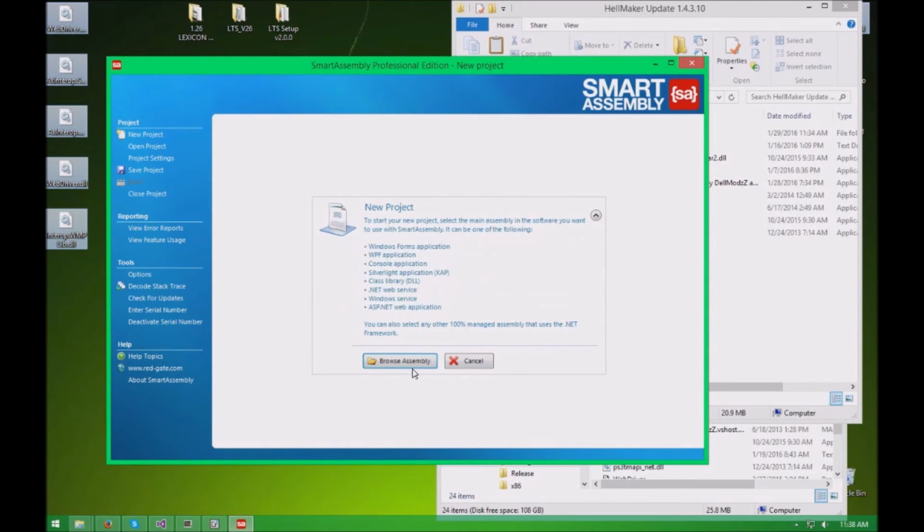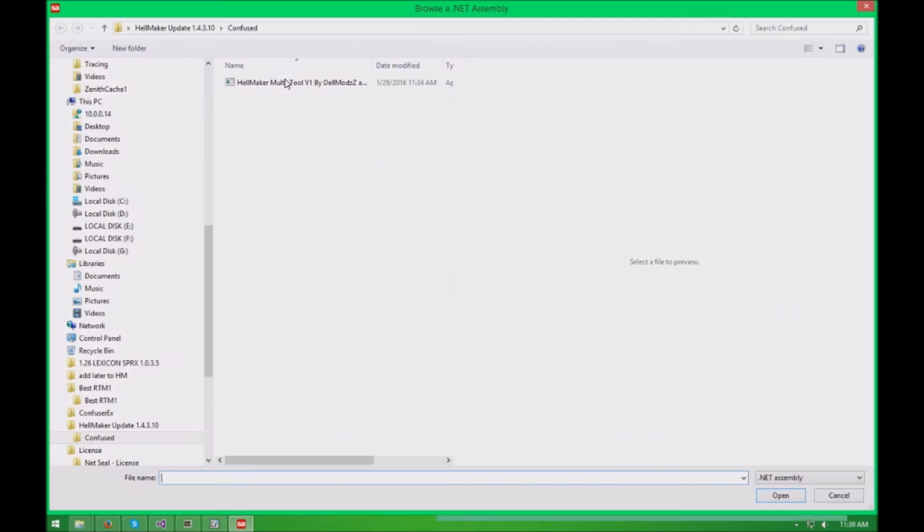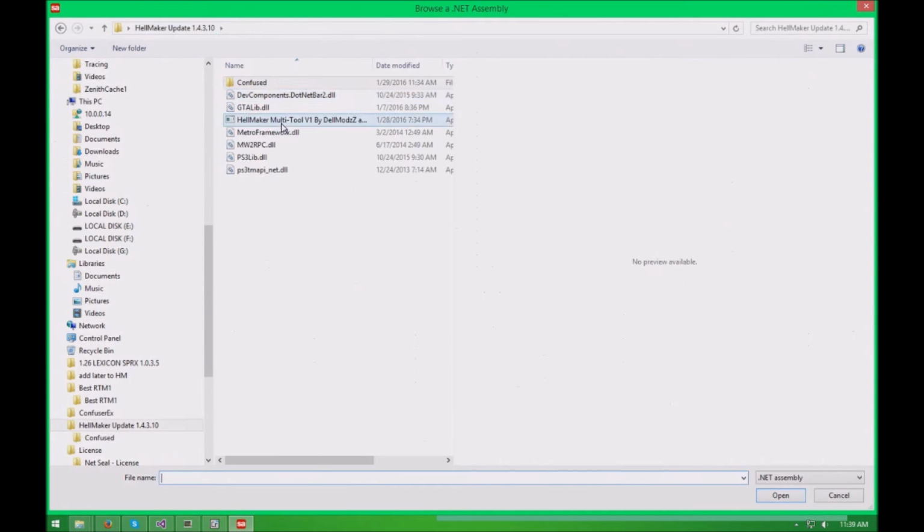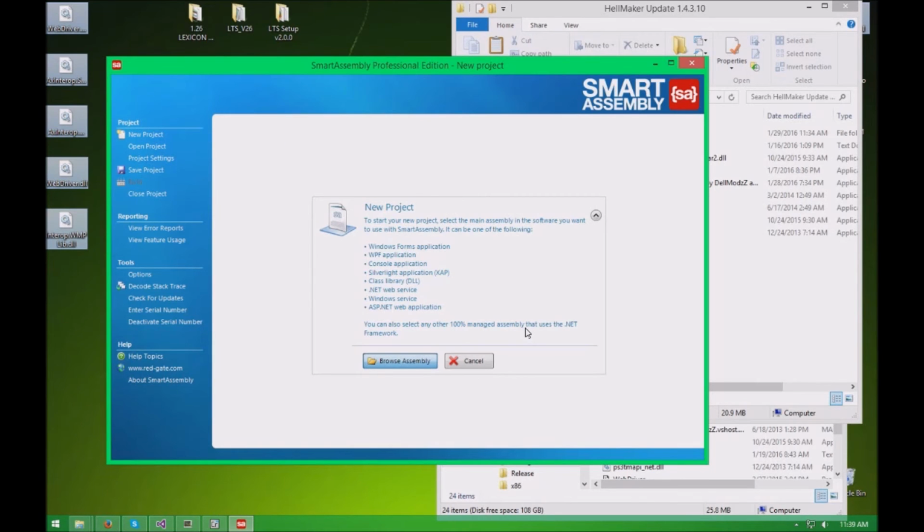It's just being a cancer. So we're just basically gonna do how to do a basic encryption. You're not gonna do double encryption. And click OK. Now this should work. If it does not, we're going to go ahead and skip Smart Assembly for this tutorial, because apparently this program's like a show off. It only likes to work when it feels like it's necessary and it's qualified to work.